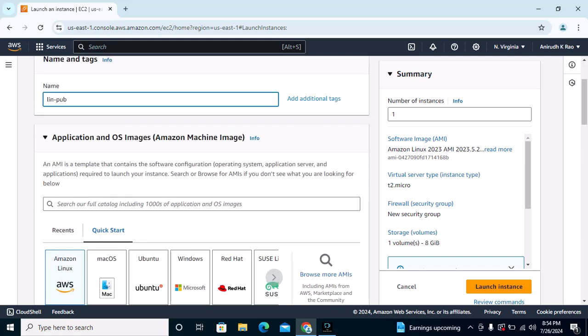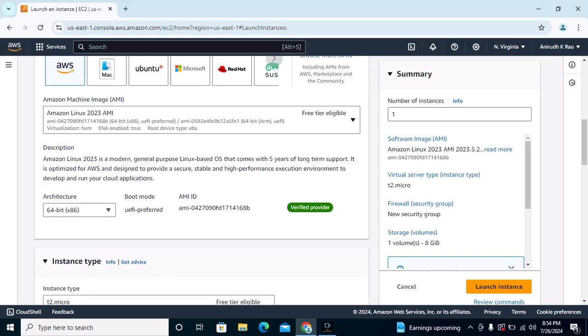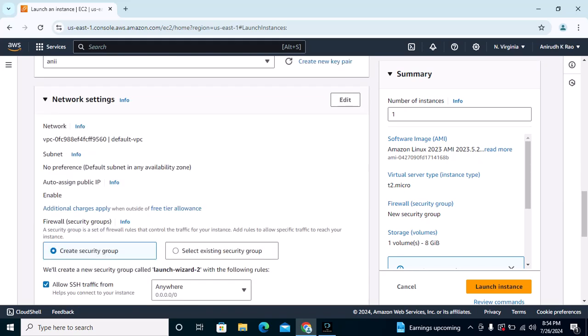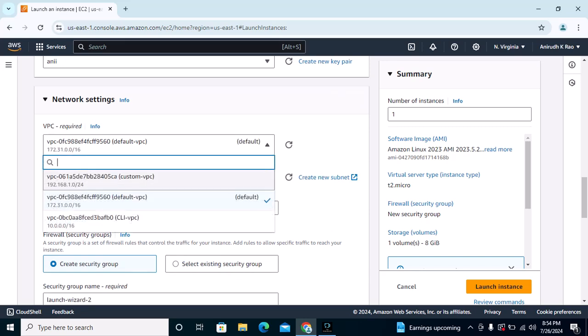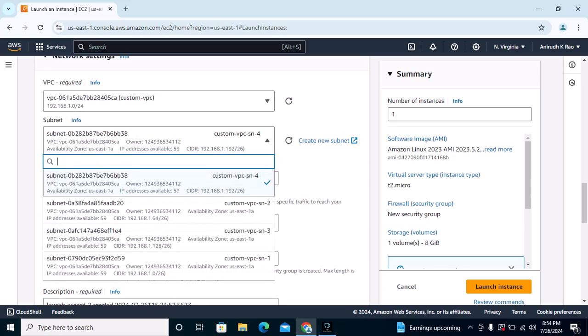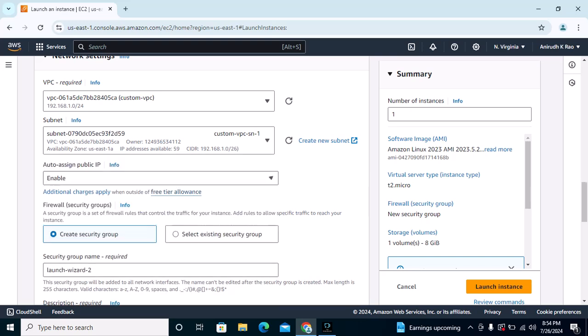So this is the public instance. We need to select Linux and the key pair, and we need to use the custom VPC and a public subnet in the first instance with auto assign IP enabled.